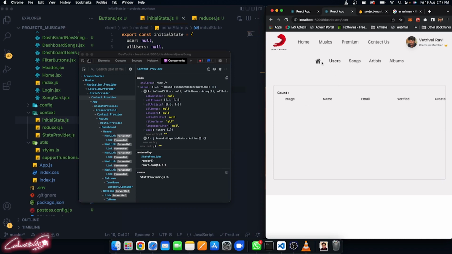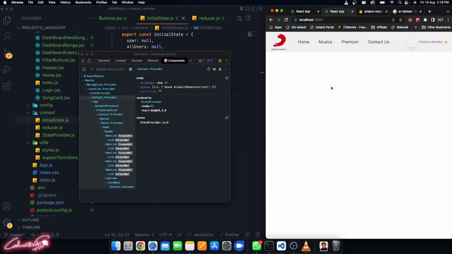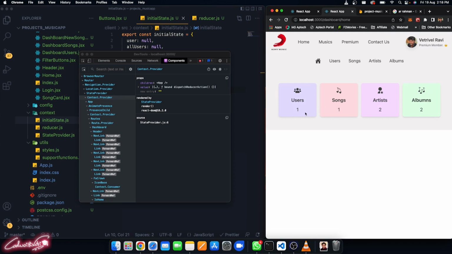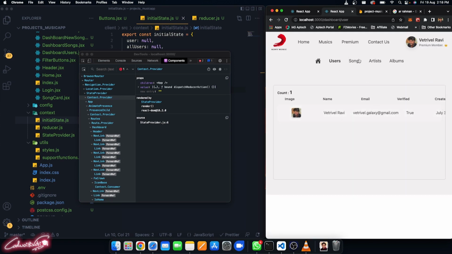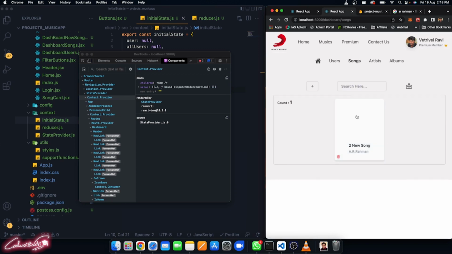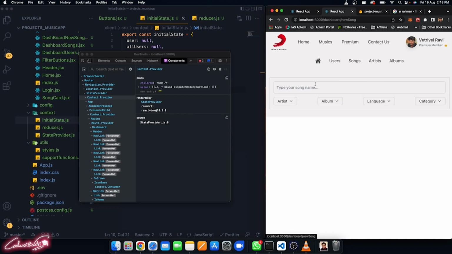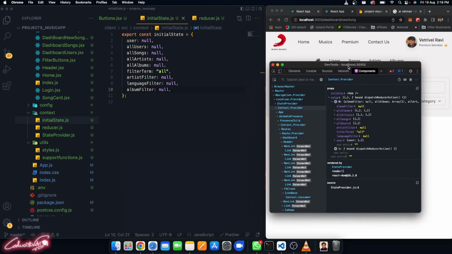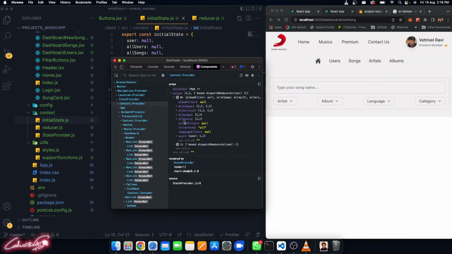and still because the users is null now, let me go back to the home, refresh it, go to the dashboard, users is now 1. Go to the users here, now we are getting the users. Go to the songs, we are getting the songs. Artist everything is null, click the songs, click it, now we are getting the users and everything. But there is a small bug, because if the users is not here, it's not checking in the users. See, now we are getting the users.